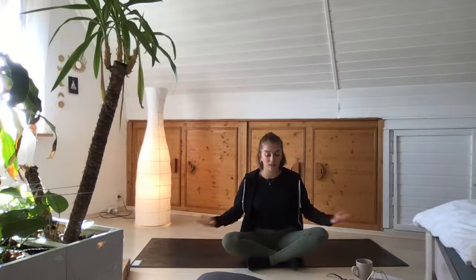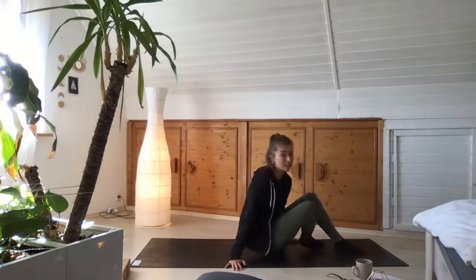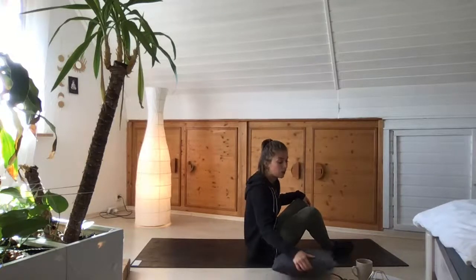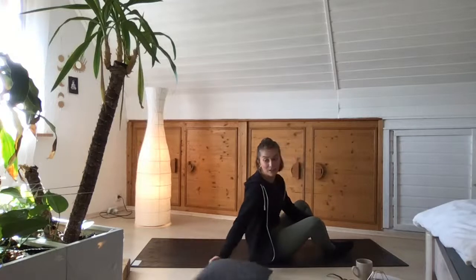You can bring your hands onto your belly. If you want to bring the floor up to you when your knees are far away from the ground and it's really intense for your hips, then you can place a block or cushion underneath your knees. Should feel really good.